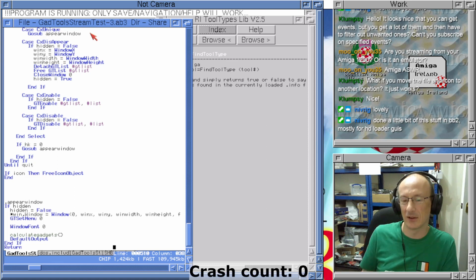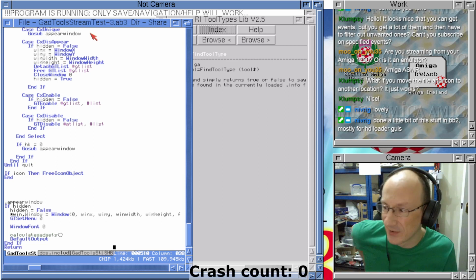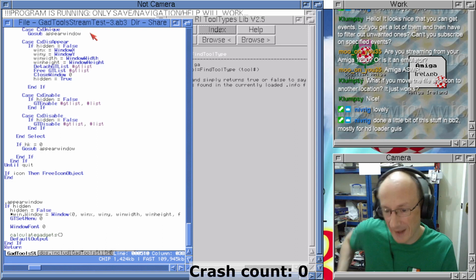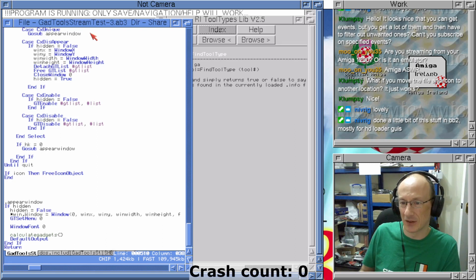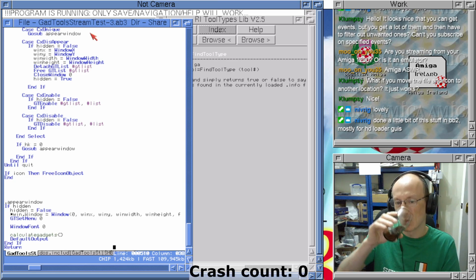If you use the Amiga Blitz includes, it just uses the standard OS calls the way you would in C for getting tool types, and that's it. But it does the neat string manipulation and pointer manipulation that you need to do, which just gives you a nice tidy Blitz wrapper for it.